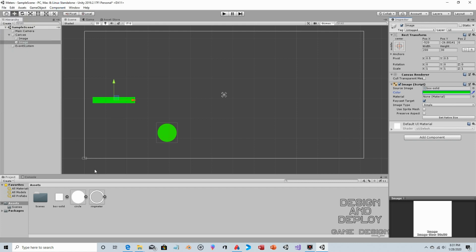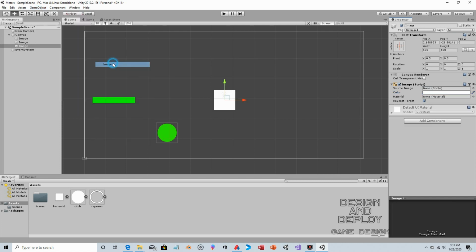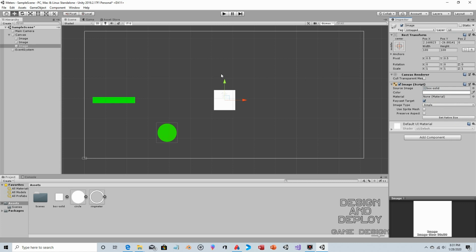Another example, let's use another square for one more. So we'll go to Game Object, again UI, again image, again we'll use the box. And this one we'll leave like this. This one would be for the skill check. So I'm going to do two things. First, I'm going to show you how to show only a percentage of this. In other words, you want only 10% or 20% or 50%. You want the gauge to slide based on some value.